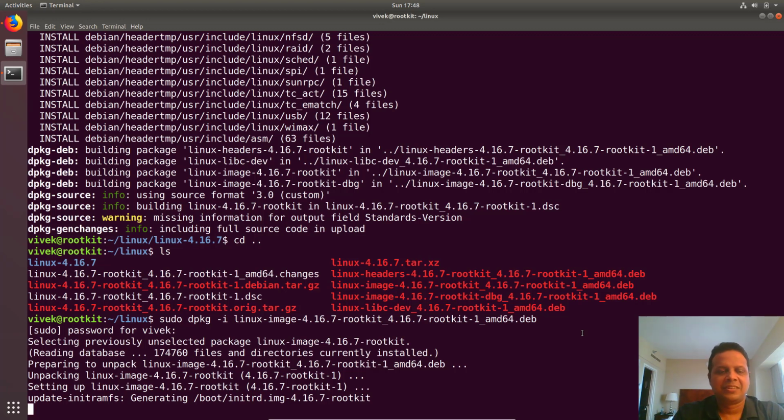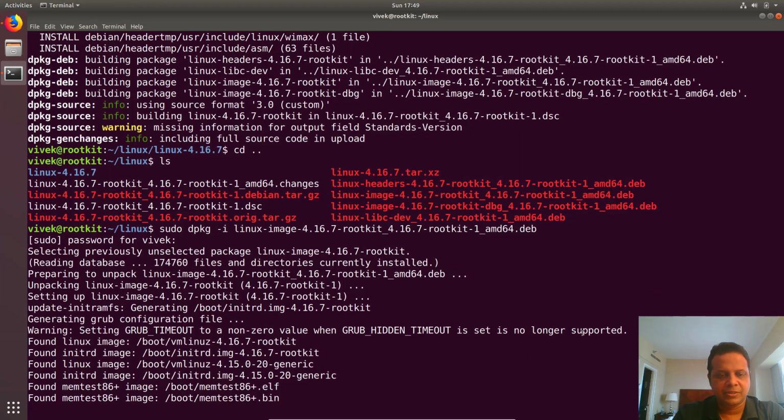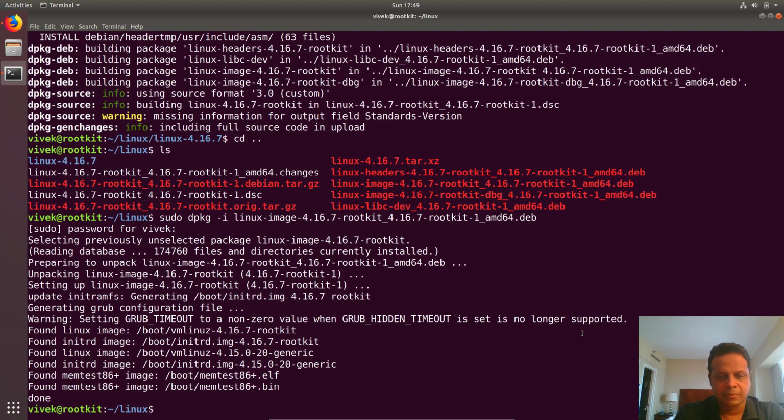This should take a couple of seconds, maybe up to a minute. Once we install the newly compiled kernel image, then we are going to install the headers and all of the other stuff as well.